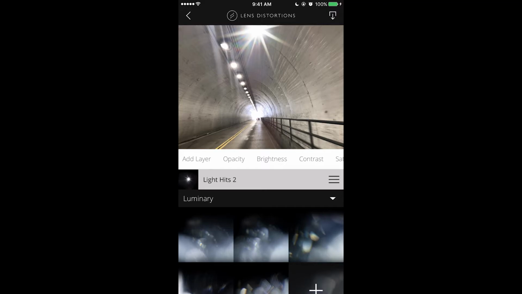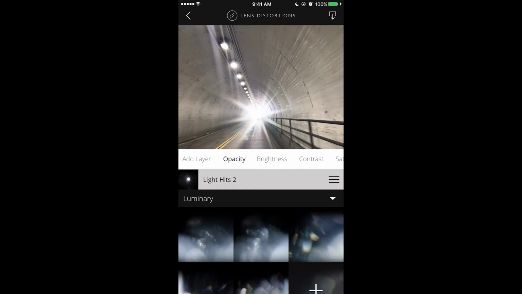Okay, and then it kind of just throws it there, and you have to move it around. That's a great thing. You can move this wherever you want, and I'm going to put it right there where the tunnel is. Now, I think this is a little bit too harsh, so you can take the opacity down. It's got these little options here, which are really cool. I want to get it to a point where it's not too bright, but also where that car in the distance is barely visible. So right about there. That looks good.